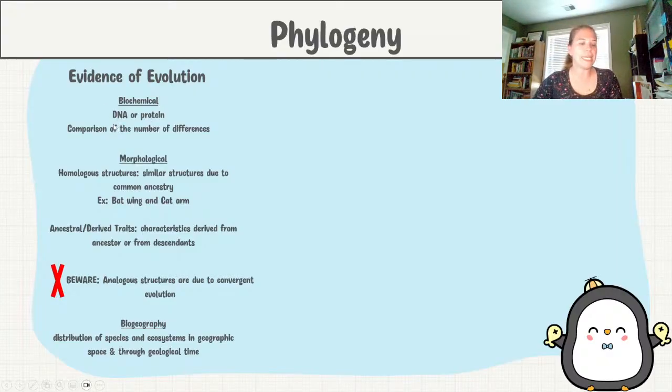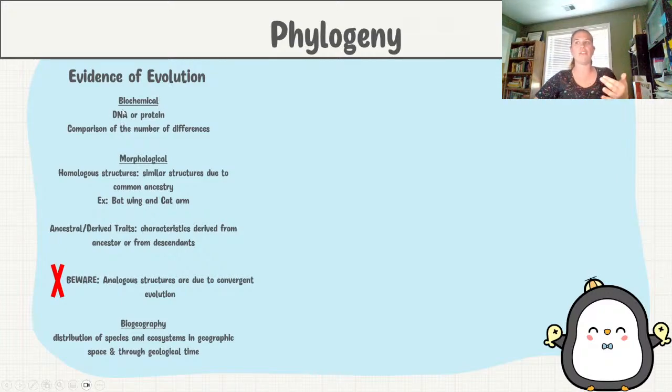The reason is that with DNA, there could be a change in the intron, which is spliced out, as you know from Unit 6. You could also have a silent mutation. So although the DNA changed, the protein didn't change. Because there was no physical visible change in the amino acids, my protein is going to show them being the exact same, but my DNA would show them being different.